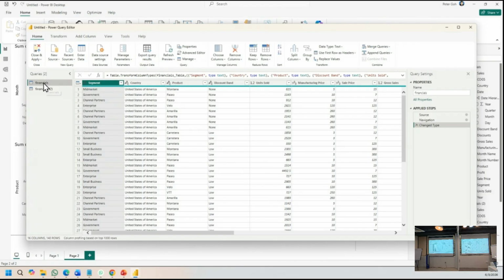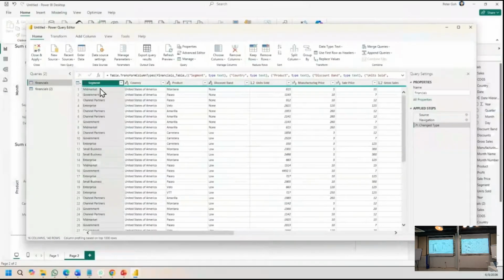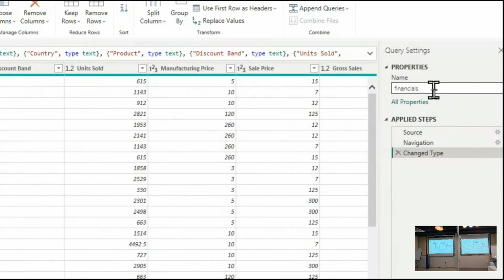Select financials here. And then over here, this is the name of my data. I want to make it nice. Financials with a capital F, and then US. Done.